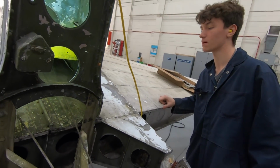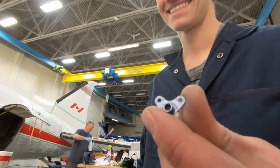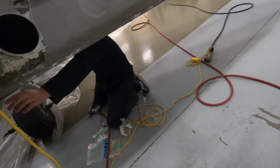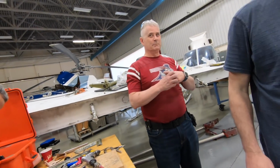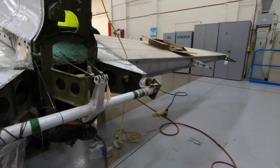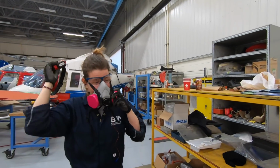We're placing the Mickey Mouse nut plates. It's a nut plate that looks like the ears of Mickey Mouse in a V shape, like this. So right now she's well equipped with her glasses, her mask, and her boots. Every equipment she got, and she's in there. Let's go. What's happening? Interesting. Good to see him working. I don't think I could go in there. After she has done her job.